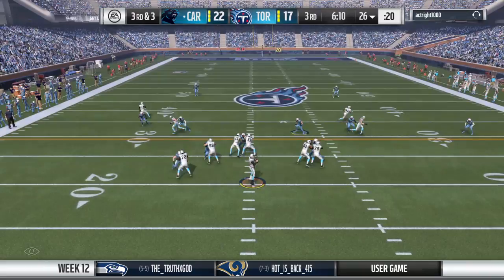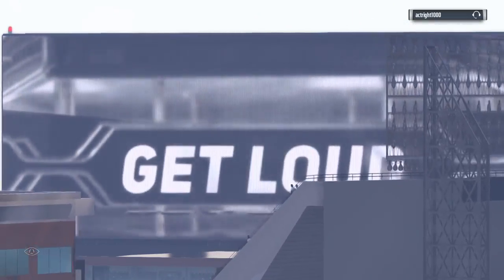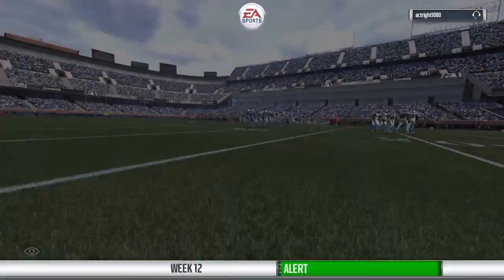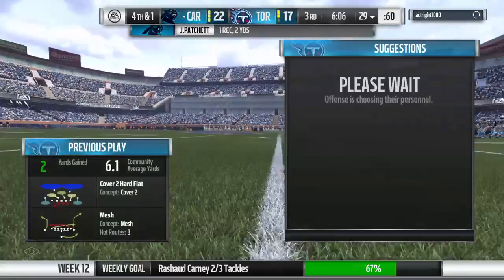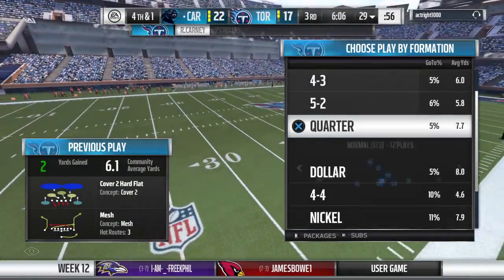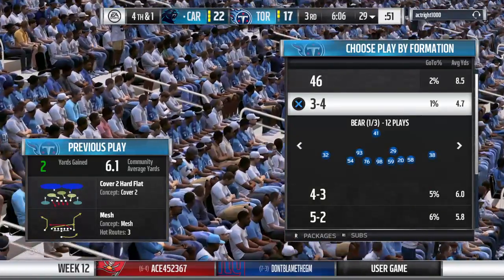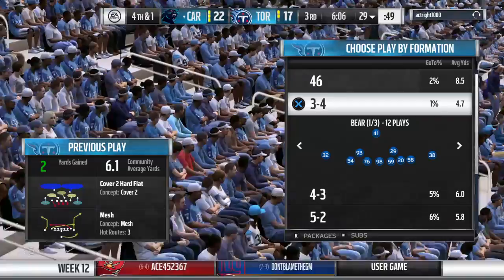On 3rd and short, they'll try and pick it up through the air. And he will find his man on the outside. They'll get a couple yards on that one. And that'll bring up 4th down. So they're challenging the spot. If you're a coach, you hesitate to throw the flag anytime it's a spot discernment. You certainly do, because you feel like that's not one you're likely to win, and you may need that challenge flag for later in the game.